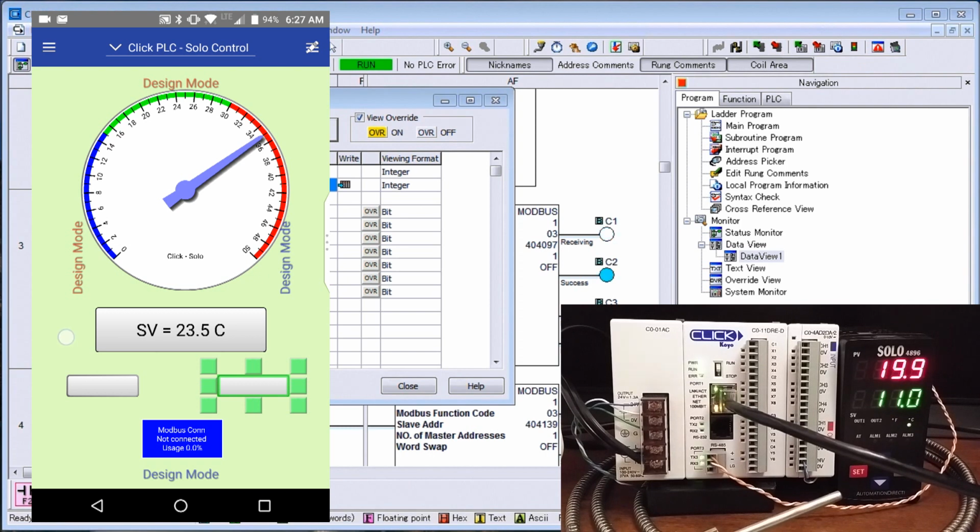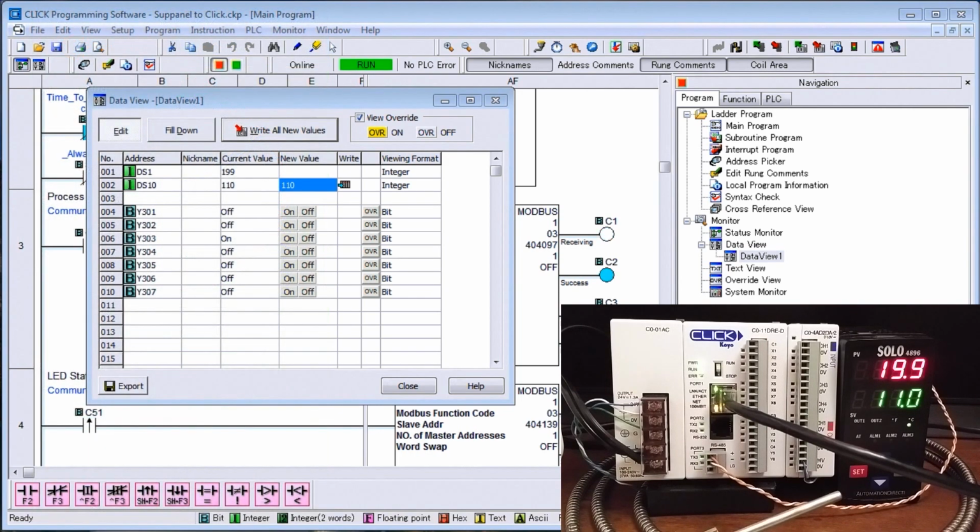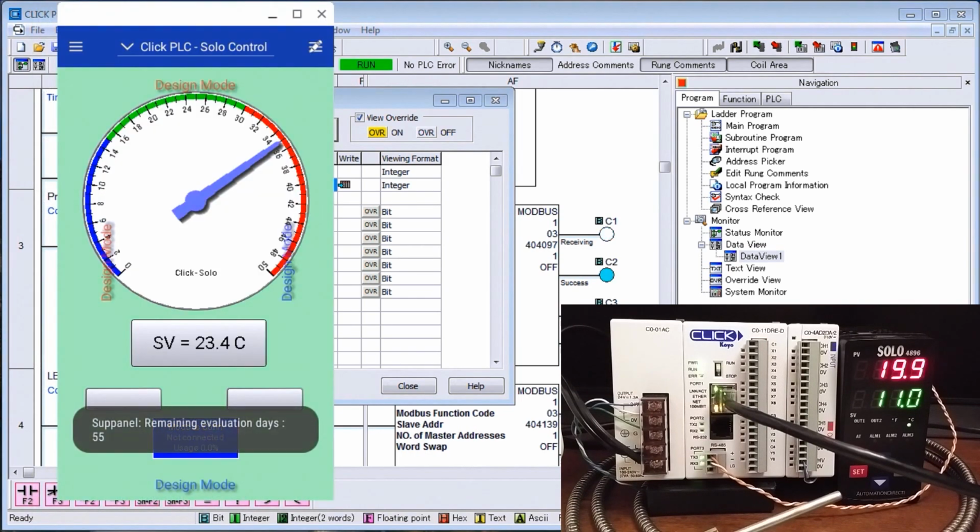So what I'm going to do now is, we have our program running, and I will call up my subpanel in ArcWelder, which is basically the same as it was before, or as we had on our BlackBerry Priv, which was running Android 6.0 Marshmallow.